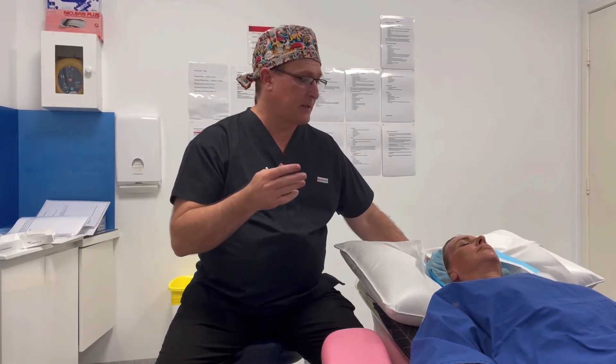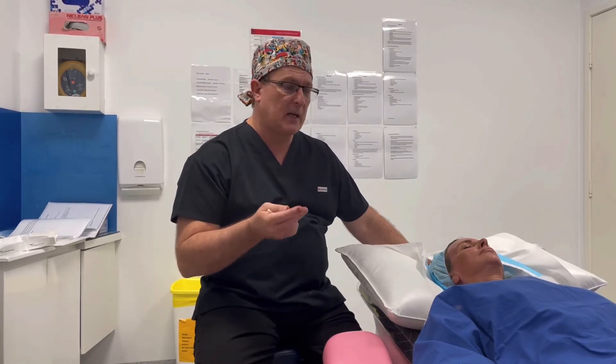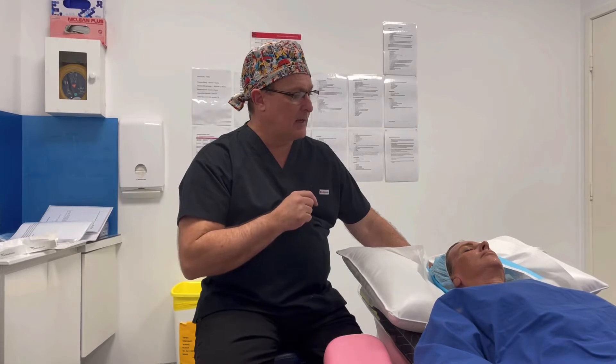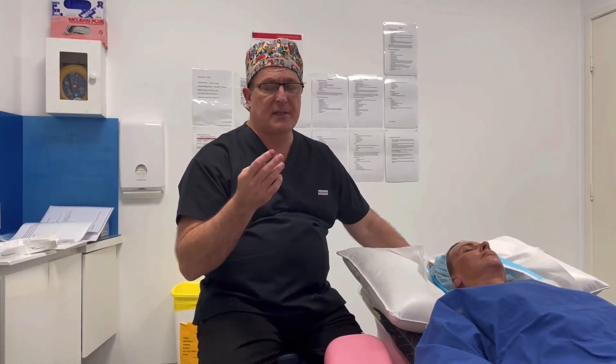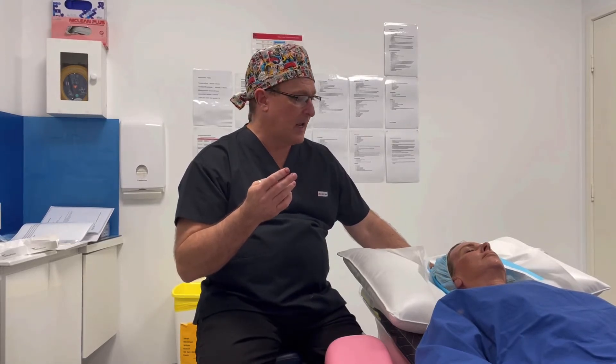For today's procedure, I harvest the fat, wash it with saline solution, then decant the local anesthetic and normal saline out of the syringe — leaving the micro-aggregate of cells we've harvested. This is very enriched in adipose-derived stem cells. Probably for every one mil there are between 50,000 to 160,000 adipose-derived stem cells.